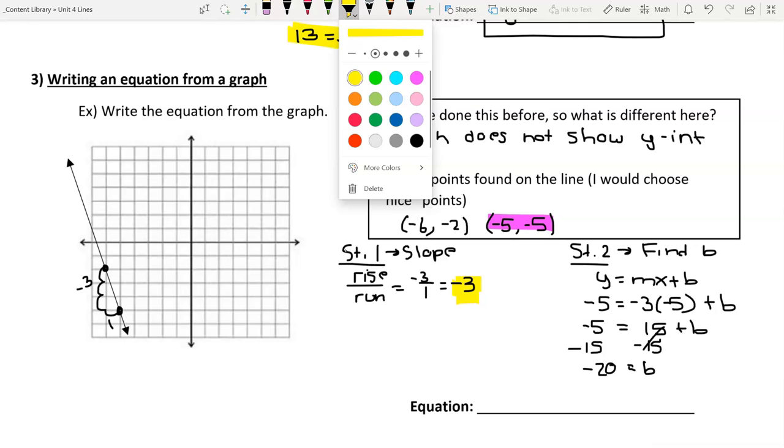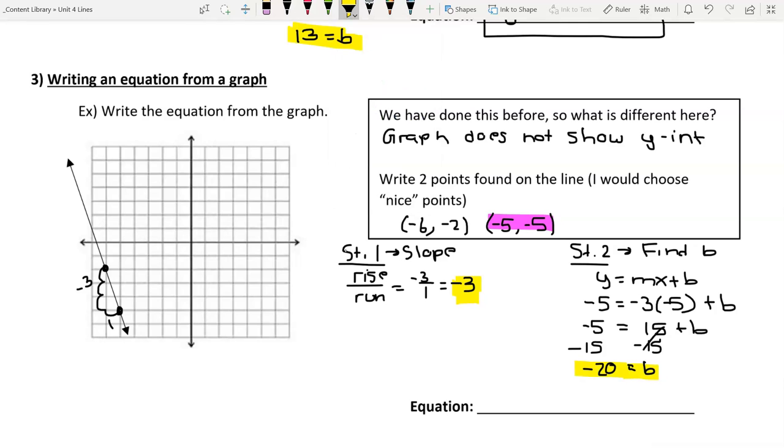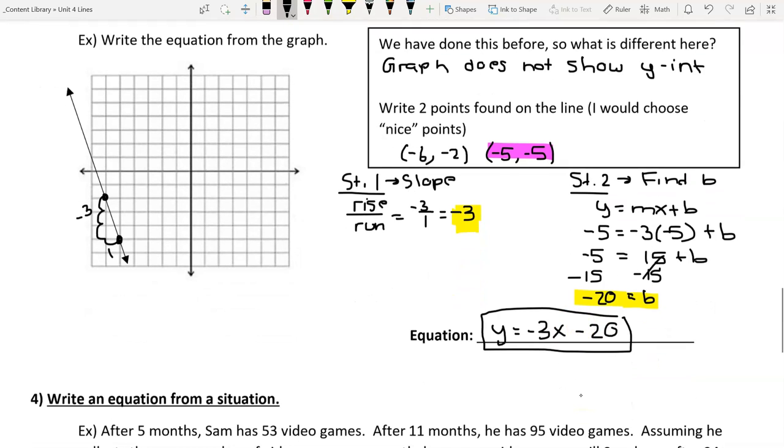Well, almost. I have to write my equation, but I'm done with finding m and b. So write my equation, y = -3x - 20. So again, you wouldn't be able to find that because it doesn't cross on here, but it will way down there. So that's why we had to do the extra work versus what we had to do yesterday by just looking, okay? So it's not that it isn't there, it's just that it's way down there. It's a big negative number.